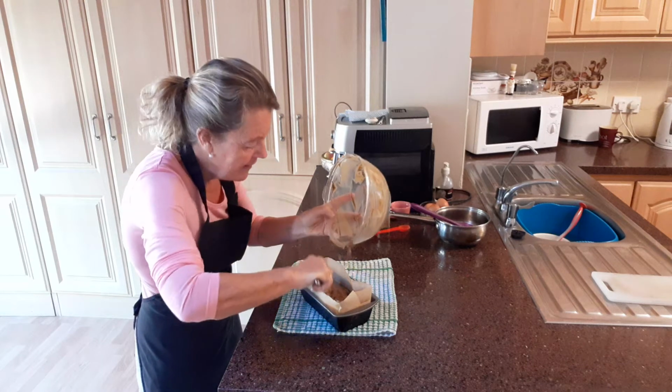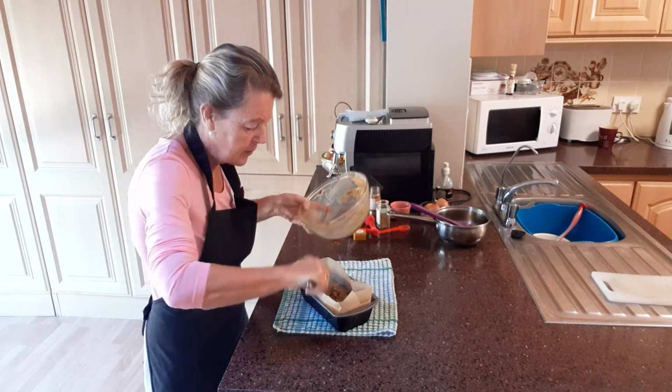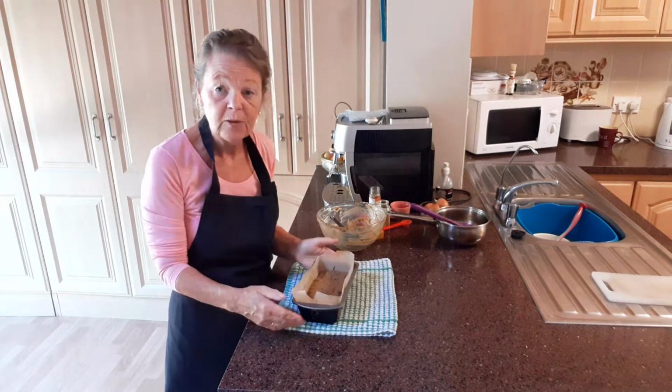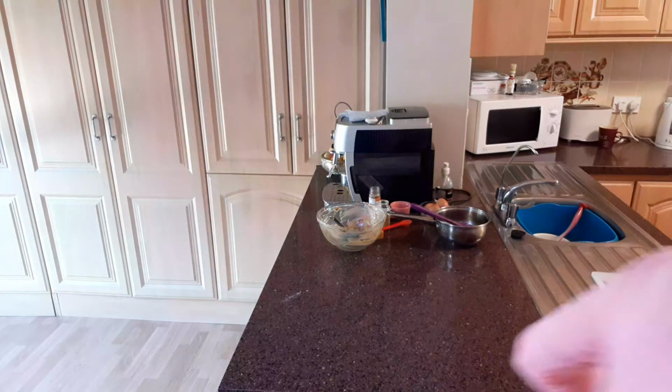Okay, and it will level itself out so you don't even have to spread it out yourself. There we go. Give it a bang so it'll settle down. So I'm just going to pop over here and put this into my oven.